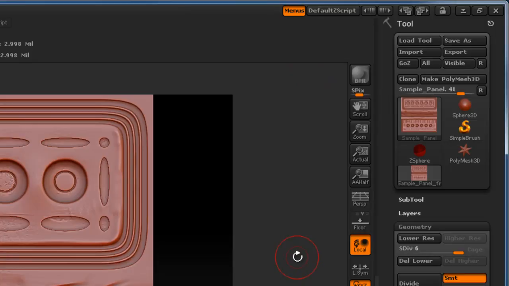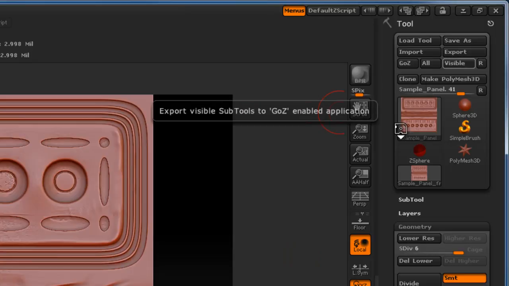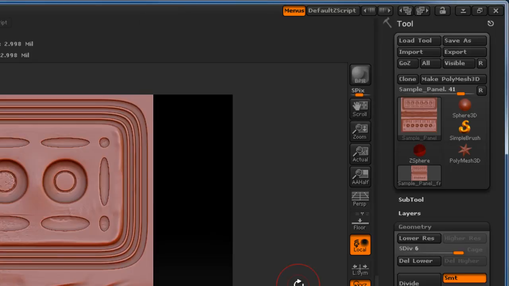Okay. What we want to do now is export this object out as an OBJ so that we can import it into a 3D package. This will give you the flexibility to import it into various 3D packages, as the OBJ format is supported by lots of 3D software out there. So just click on Export and then give it whatever name you want. Save it out to a file directory where you can find it easily and quickly, and that's it.